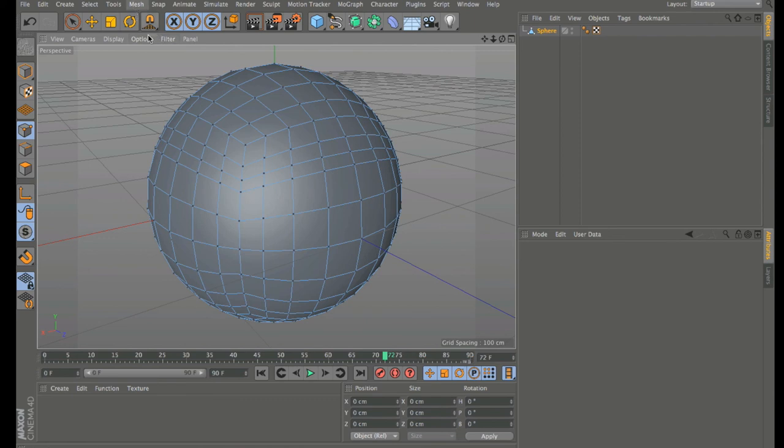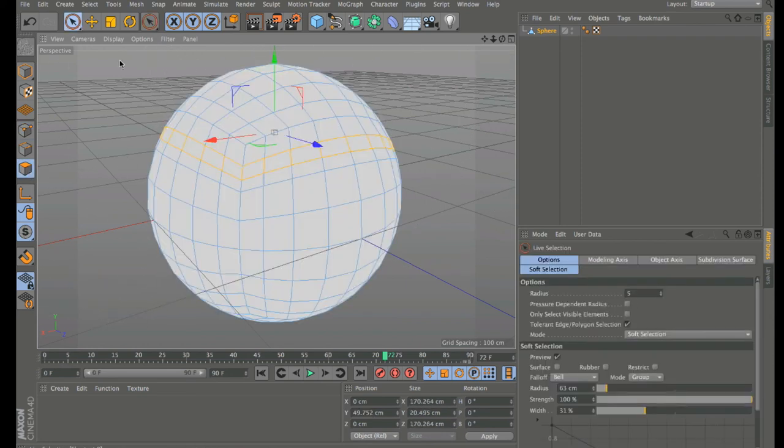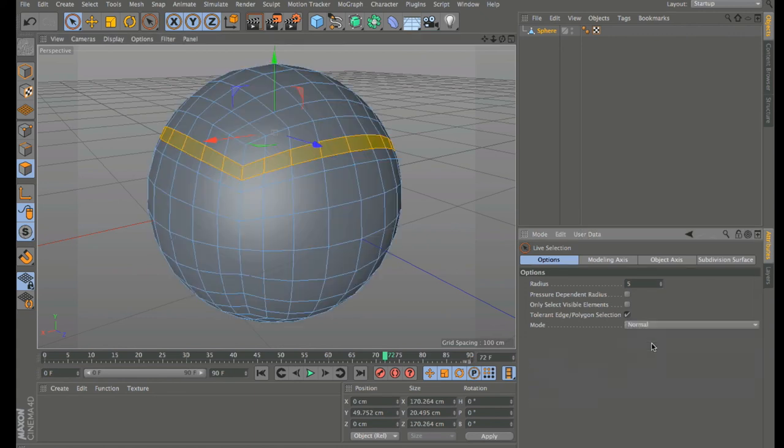So some other tools that you may not often use that are really cool to look at. One of those, let me just get the selection tool. Now you'll see once you've enabled soft selection in any of your tools, it becomes enabled as a mode. So if you want that disabled, you just go to any of your selection tools. You'll see mode set to soft selection. I can turn that back to normal. And so I'm just going to go through here really quickly and shift click a random selection of polygons.